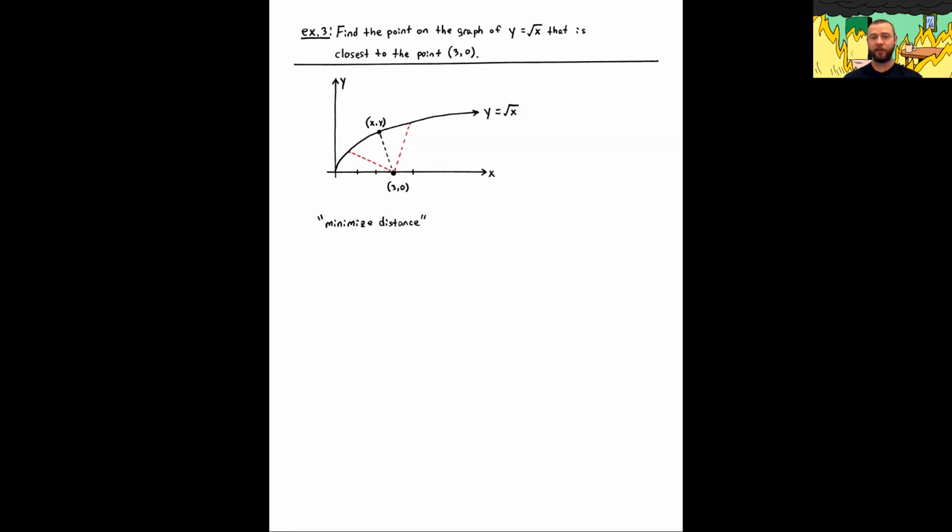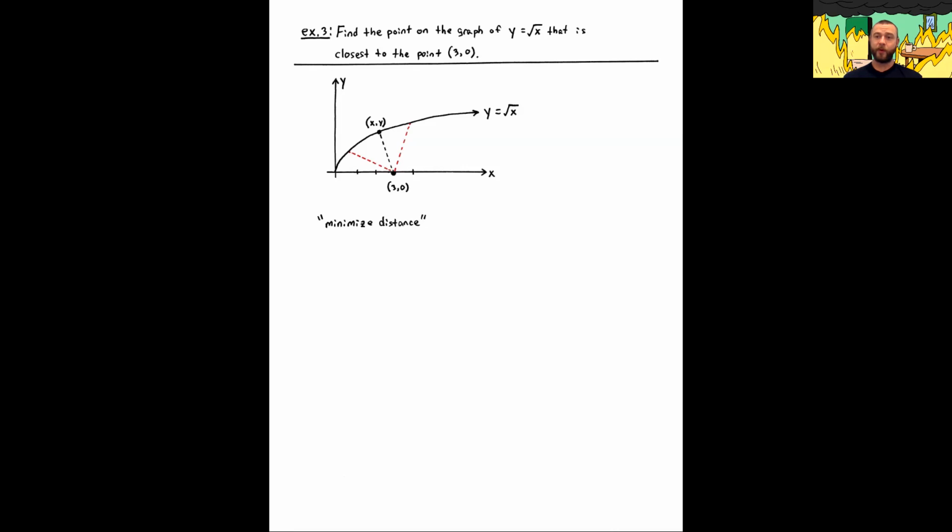And you can see if you go a little bit further to the right in red, you get a larger distance, and same if you go a little further to the left. So we can eyeball it and see that we should expect something. It looks like from this quick sketch, we should expect an x-coordinate somewhere between 2 and 3. Now we actually can make the distance as big as we want. If you let that point go all the way to the right, the distance can increase towards infinity and become almost infinitely long if you let that go far enough to the right.